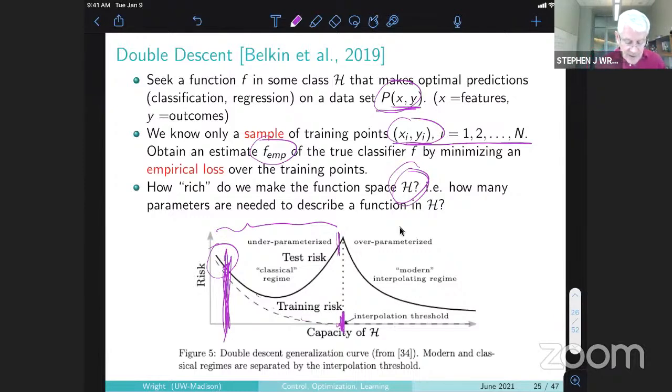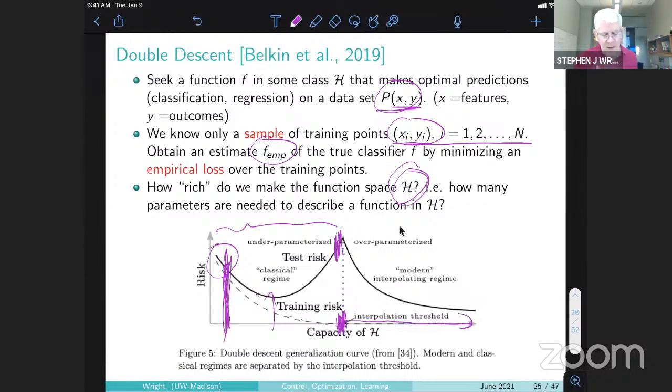On the other hand, when you're out here, when there's a large number of parameters in the model, the empirical loss is doing terrifically well on the training data. Unfortunately, it's diverged a lot from the optimal risk function. f_emp is no longer a good estimator of the best possible risk function. So it does very badly on test data. So traditionally, there's been some sort of sweet spot somewhere in the middle of this regime where you add just enough capacity so that the empirical function does pretty well on the test data as well as on the training data. But what Belkin said was, well, what if we look beyond this point?